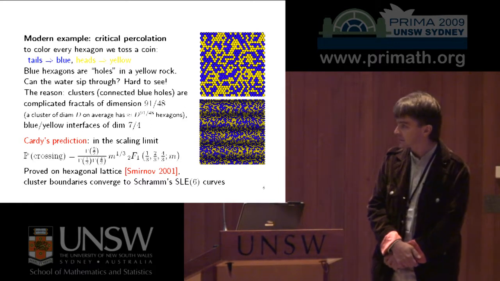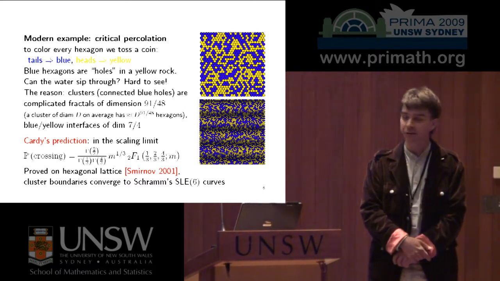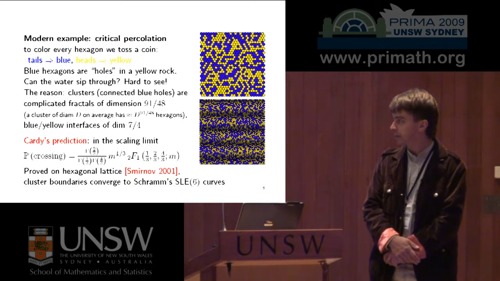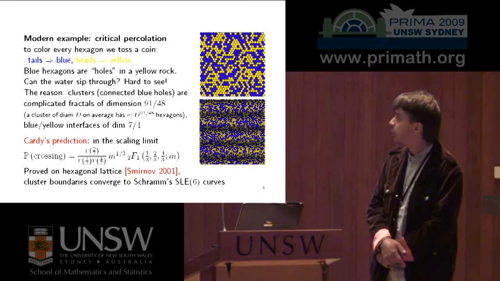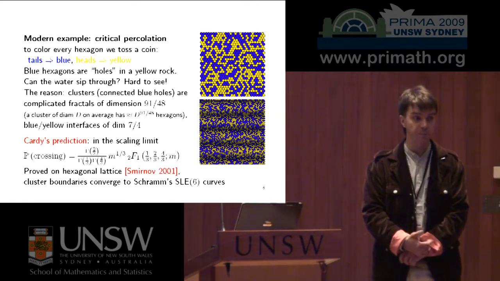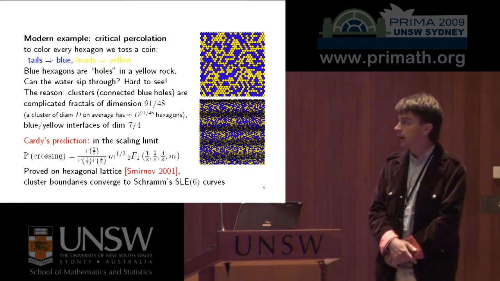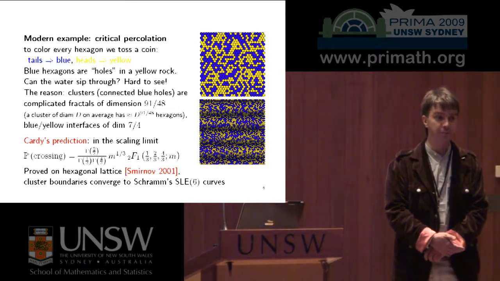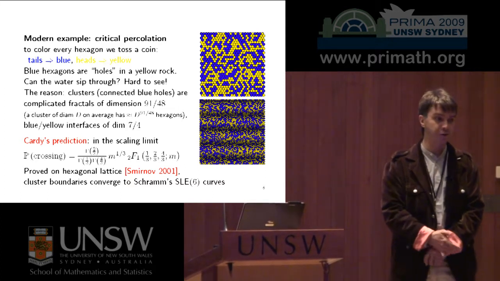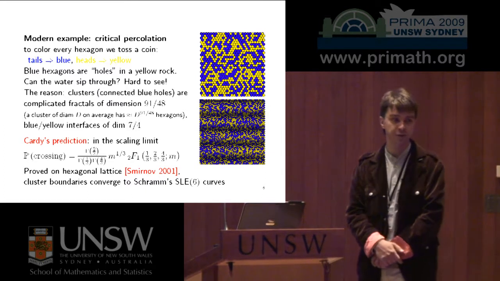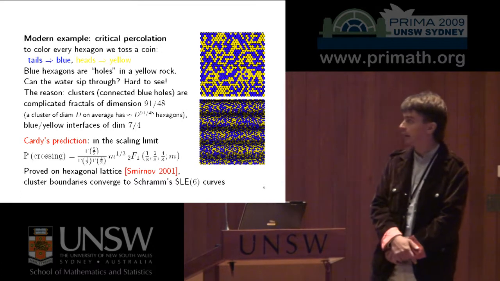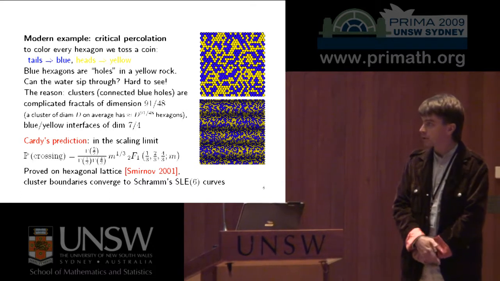bit scary as it is written here, but in a sense it's less scary when you see the proof. Because what he proves is that if you do it not in a square like here, but in a rectangle, and you change the modulus of the rectangle, then the function satisfies some very simple differential equation. But it's non-integrable, and its solution is called a hypergeometric function, so that's one of the possible definitions of the hypergeometric function. So this was proved, but again in a way different from the original physics argument.